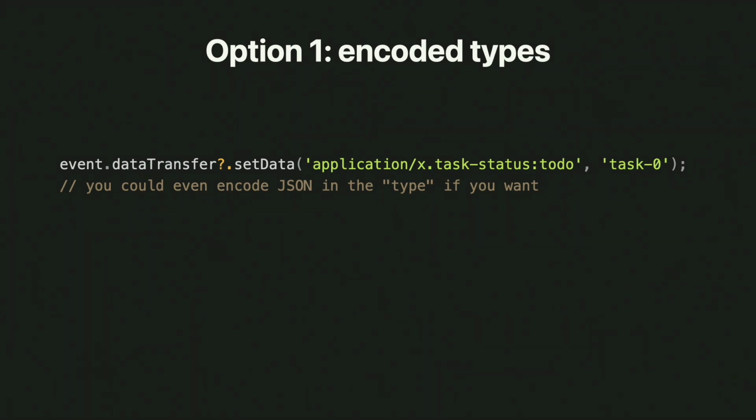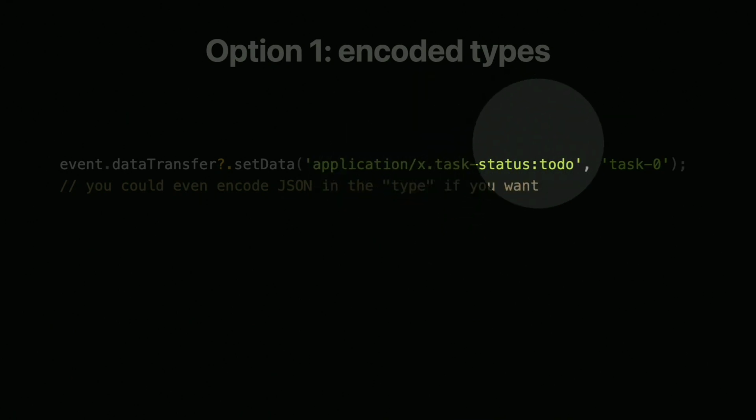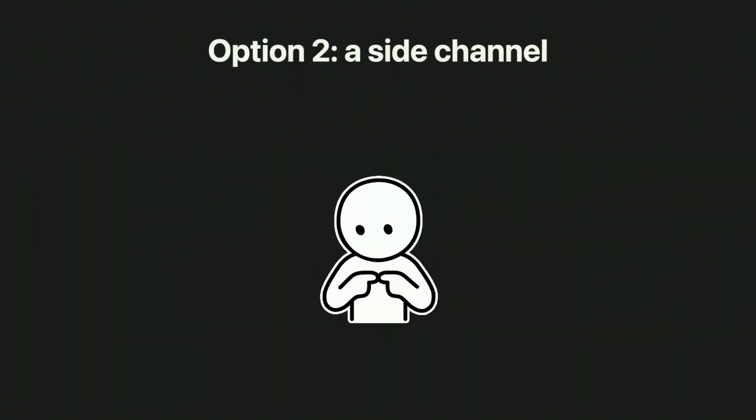So for the case of the initial data, you can encode information in the type, right? And there are actually some constraints here. It has to all be lowercase and blah, blah. It's just not a great idea, okay? Because you then have to decode that yourself and pull the pieces out, and this is bad. And this only solves the case for that initial data, right? But it doesn't help you with the runtime data.